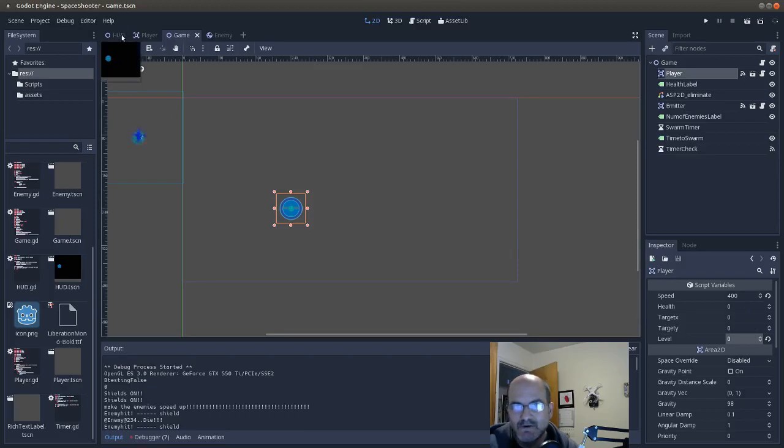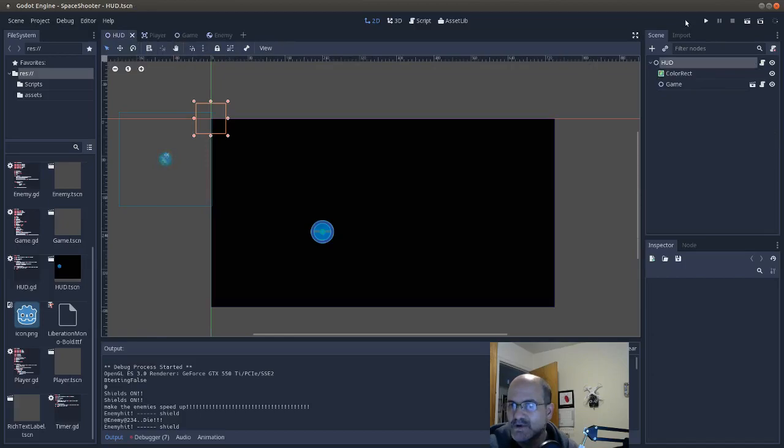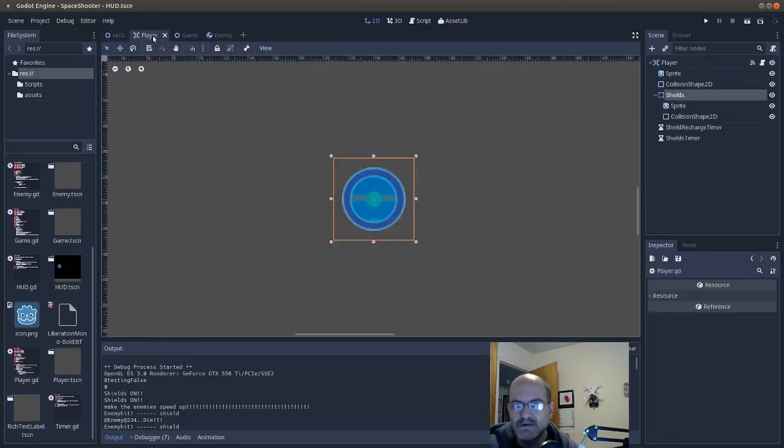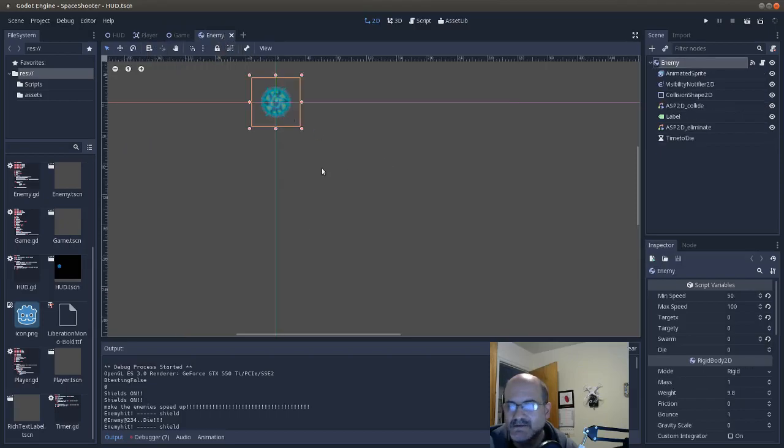No. Where did I do that? No, it's gotta be under the game. No, I'm sorry, that's not what. Enemy. Here we go, enemy. I changed the max speed to 100. It was 150, and that seemed to be a little drastic.